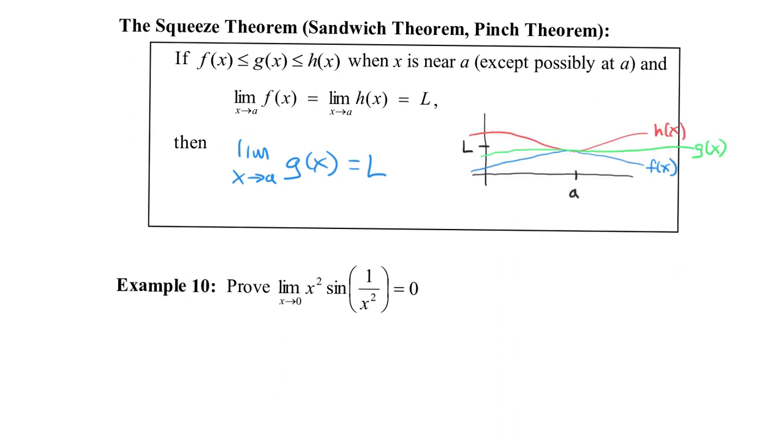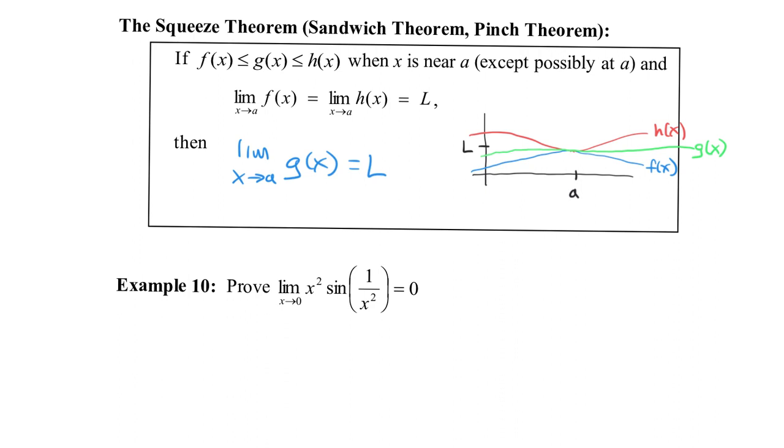With this picture, it's easy to see this. The way this is set up, h of x is greater than g of x, which is greater than f of x. So h of x is on top, here's g of x and f of x. It tells us that as x approaches a, the limit of f of x and the limit of h of x are both L. So approaching a, f of x and h of x from either side are L, and g of x is stuck in between them, so it gets squished in between them. So it gets squeezed or sandwiched or pinched. You can imagine fingers here pinching all three together. So this middle one also is L.